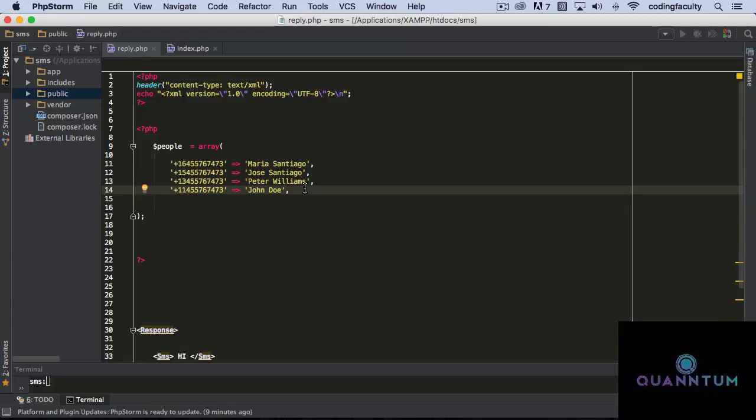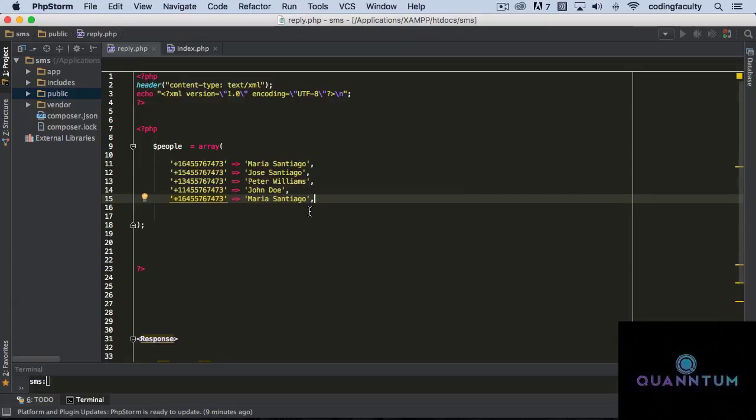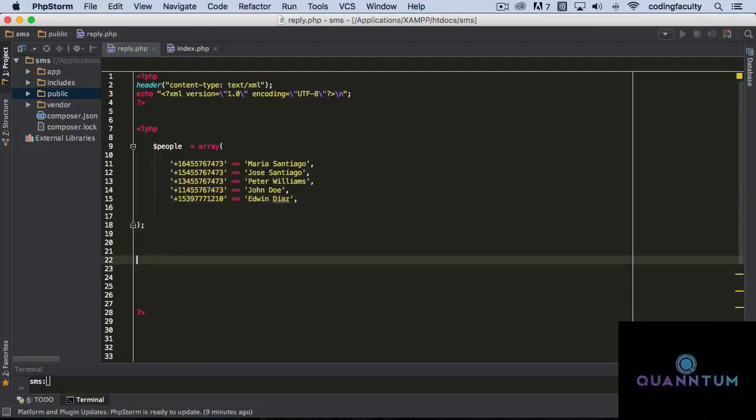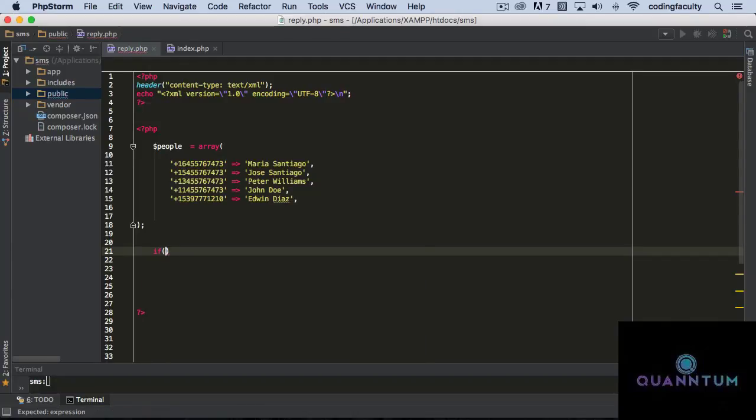Actually, let's have one more. Why? Because I want to include myself here because I want to show you a demonstration later. All right, and I'm going to be typing in my server number, which I don't remember. I think it's this one here. 1210. So 539-777. This is my Google Voice number for this account. Of course, guys, I'm gonna disconnect that because I don't want thousands of you calling me and I would not be able to answer the phone.